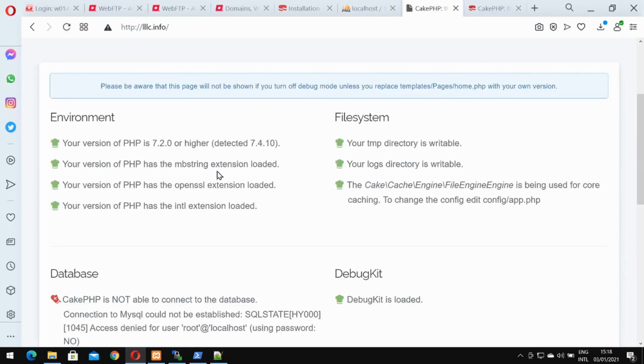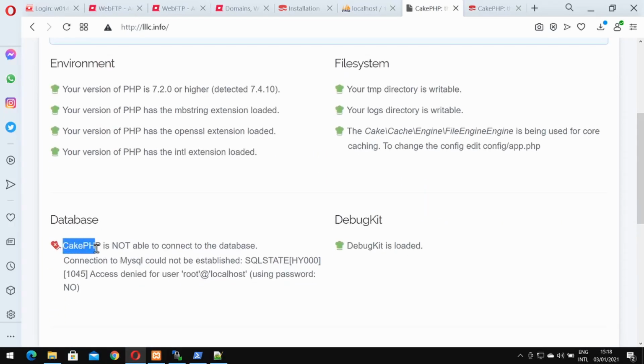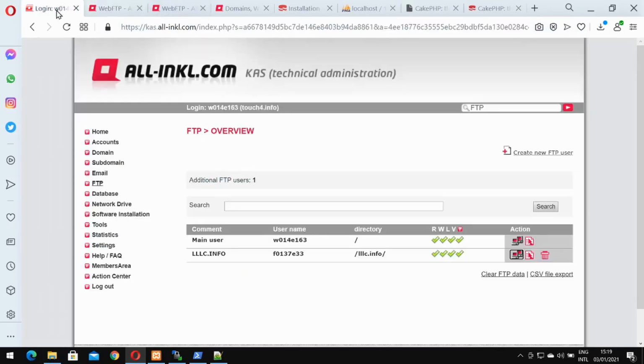Our application works. Okay, there is one problem because we are still not connected to the database. I haven't presented any database on the server, and of course in most cases the name of the database, the username, and the password will be different. So first let us configure the database. I will go back to my interface here, to my web space, and I will create a database.